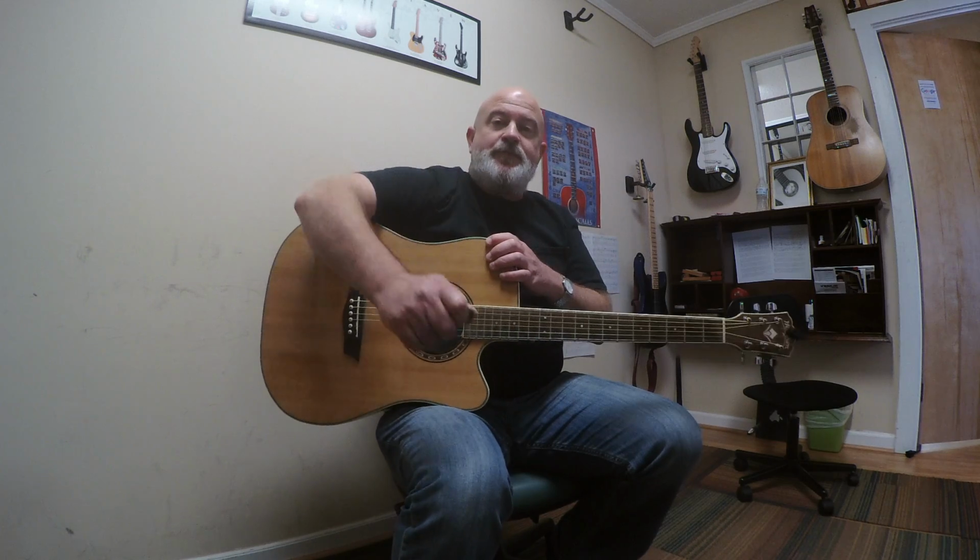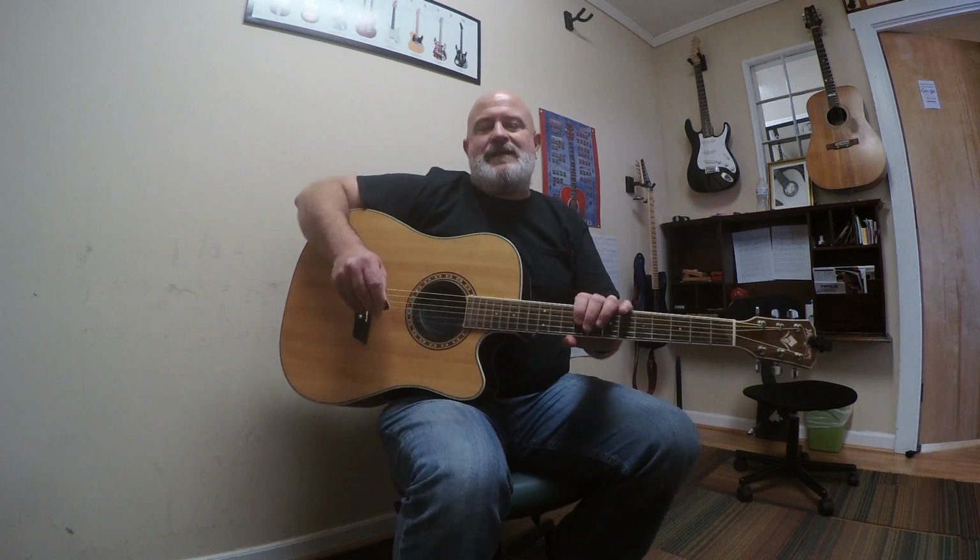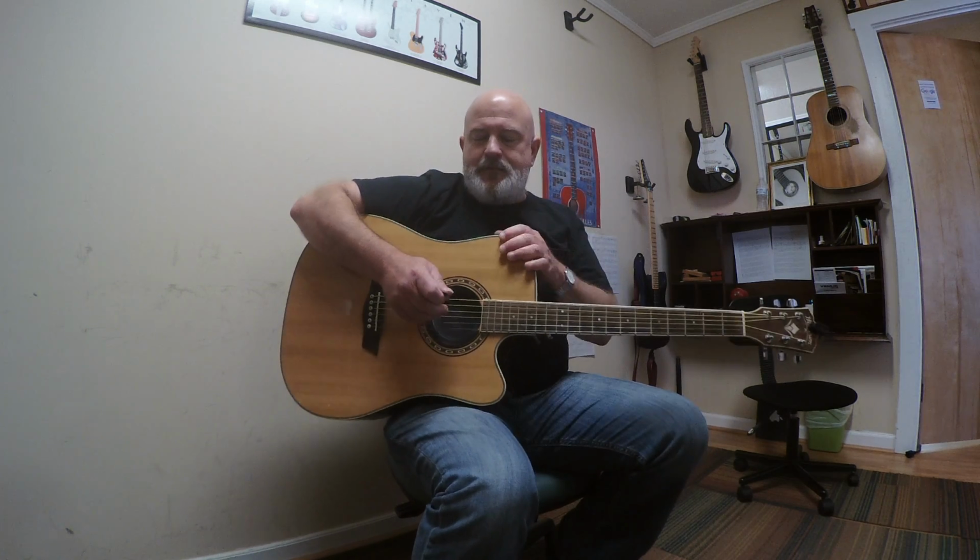Get you a couple of picks. I use these Jim Dunlop nylon picks. These are 73 millimeters. You might try a couple of different gauges, but I like the 73s. Not the super max grip, but just the max grip. Picks is kind of a personal thing, though. You can try and find what you like, man.